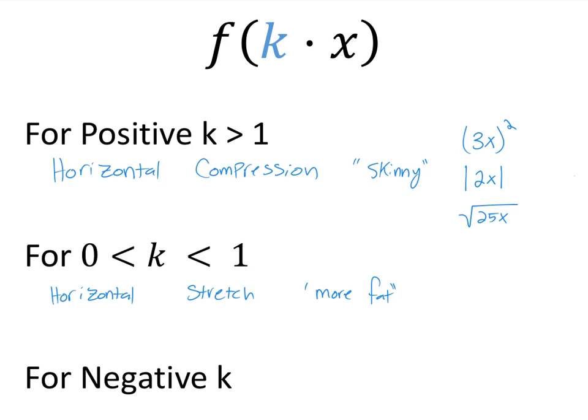And so some examples of this are 0.2 x squared. And again, I'm making these numbers up that are happening in front, or the absolute value of 1/2 of x, or something like that. And again, this is really the most interesting piece. When k is negative, it actually reflects over the y-axis. So it's a horizontal reflection over the y-axis.